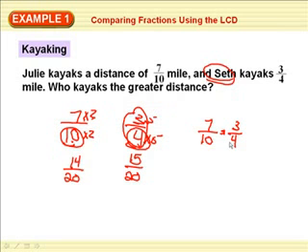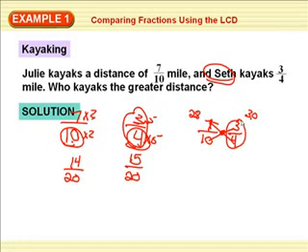Okay, so another way, without using LCDs, you can use what are called cross products. Check this out right here. To compare them, take this number right here and multiply. I always start in the bottom and go up in an angle, an X. 4 times 7 is 28. Put the 28 up there. 10 times 3 is 30. Then you compare those two numbers. 30 is bigger than 28, so 3/4 would be your bigger fraction. It works every single time, and it's just a nice little trick to have in your little bag of tricks. Math tricks, I guess we should say.